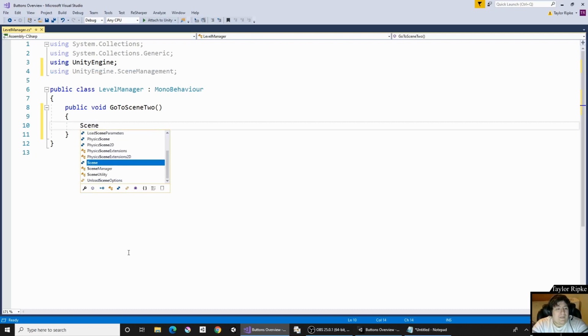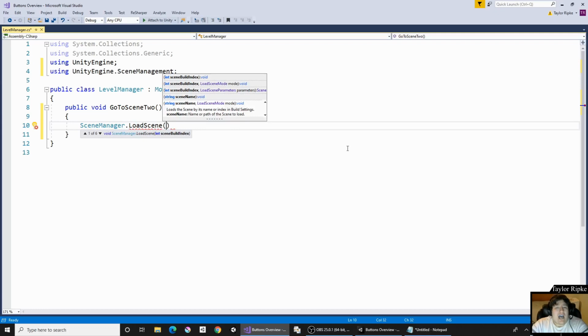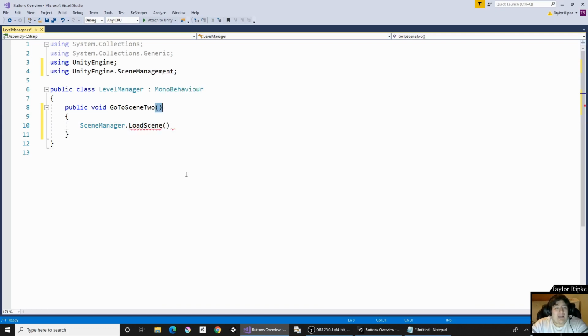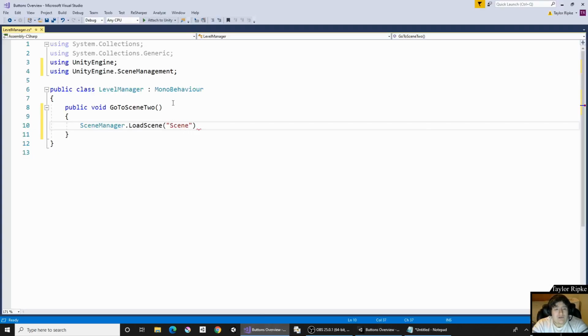Because right here, what I'm going to do is I'm going to say SceneManager.LoadScene. And then because it's a method, we have to put parentheses, just like when we created the method name up here, we had to put parentheses. When we invoke a method by doing the name of the class dot that method, we also have to put parentheses to match that. And then inside of the parentheses, we're going to put double quotation marks. And then what is the name of the scene? Well, if we take a look at Unity, and let's go back to the scenes folder, I have scene 1 and scene 2. If you have your own custom project, you know the names of your scenes. So whatever the second scene is that you want to go to, that's the name that you're going to put here. So I'm going to put scene 2 just like that.